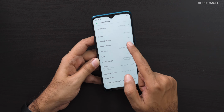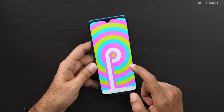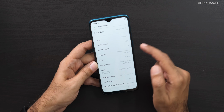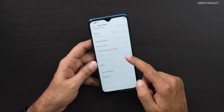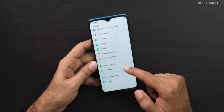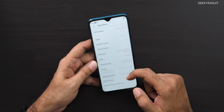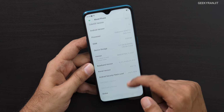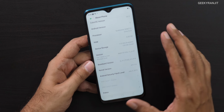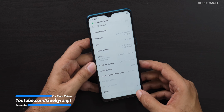And it runs over Android Pie, that is Android 9 out of the box, as you can see. And let's just go back, and the ColorOS version is 6 on this one. So that's regarding that. And this is the 8GB variant, guys. So yes, as you can see, 8GB. So out of that 128GB, you get about 115GB of space. Do remember, guys, the 4GB RAM and the 6GB RAM variants will come with 64GB of internal storage.